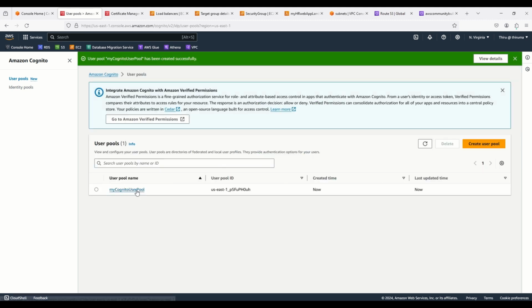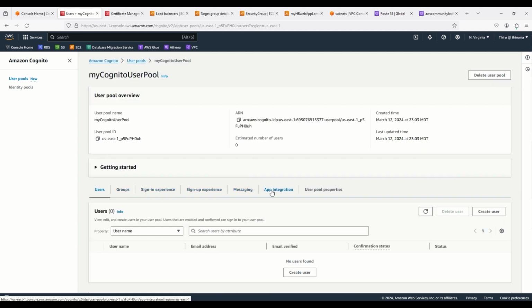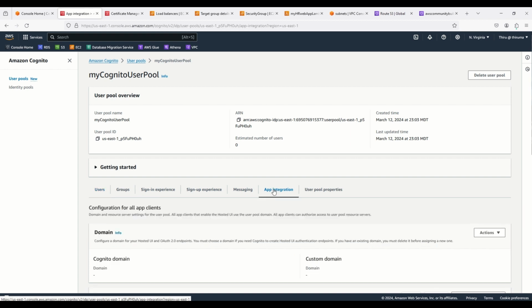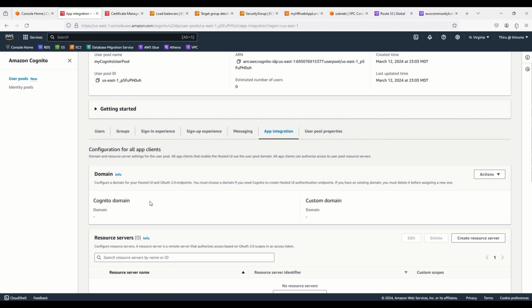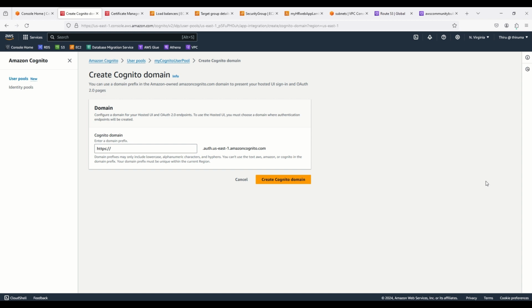Okay, now it is created, and let's go here to app integration, and for the domain I'm going to create a Cognito domain. So we need to provide a domain prefix.